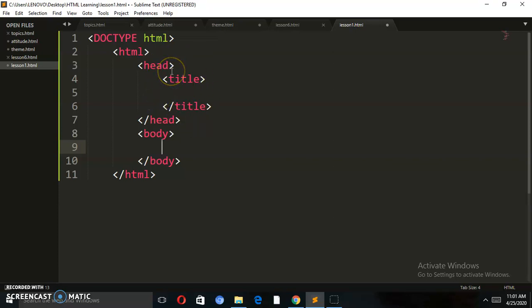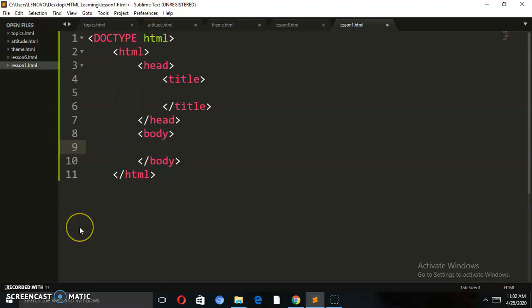Head, we already discussed. Head element contains meta information about the document. That means it contains all links, like image links, site links, whatever it may be, any links it will contain. Now we have to see the main element, the body element, because the content you write inside the body is going to be executed, that is going to be visible. So body element contains visible content.